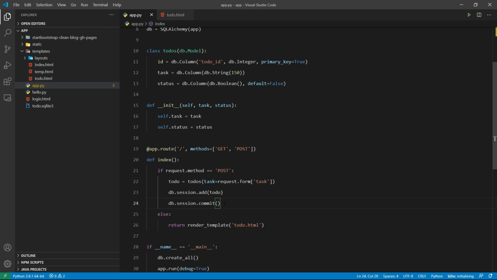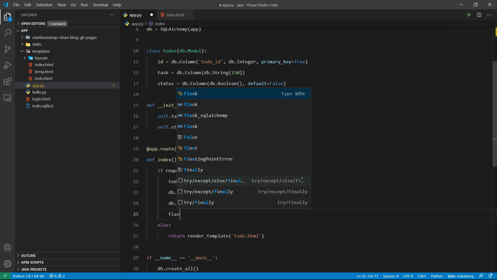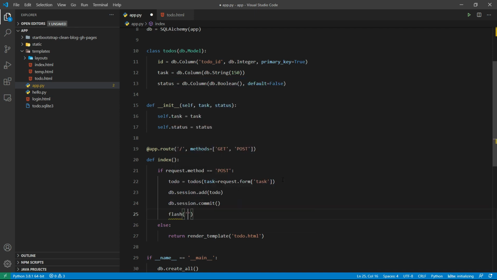Here in our case, we are going to do two things. The first thing is we are going to create a flash message, and the next thing is we are going to redirect the user to the exact same page. That way it will fall into the else part and the template will be shown. So now we are going to use the flash method. A flash message is basically part of the session, and this kind of notification is available till the next refresh.